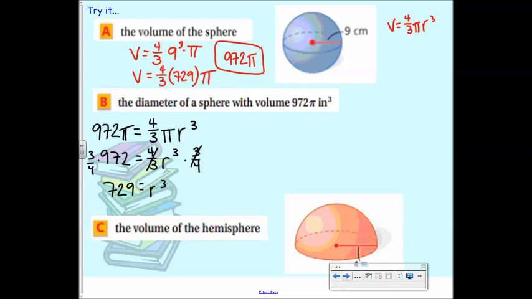Say what you were going to say. Okay, you want to take the square root, right? Because you want to get rid of an exponent. Unfortunately, the exponent here is not a 2, it's a 3. So we don't take the square root, we take the, does anyone know what it's called? The cubed root. Exactly, that's called the cubed root. Because 3 is cubed, it's called the cubed root.